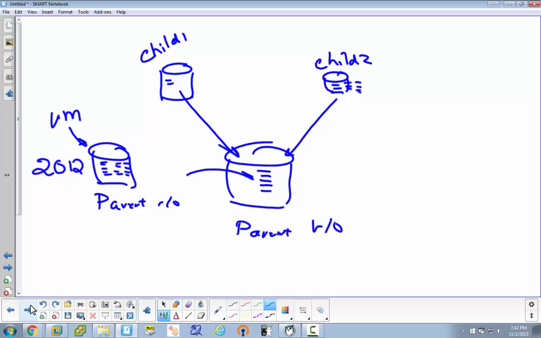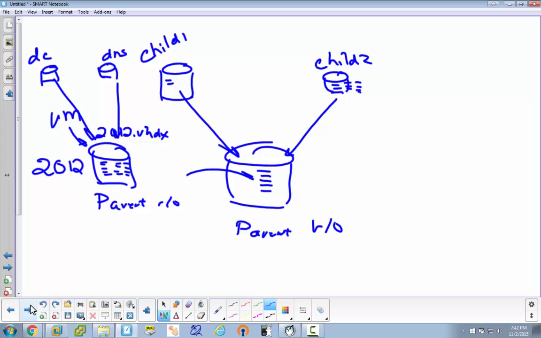It's going to be a VHD, probably a VHDX file, 2012.VHD. That would then become the parent of other servers. So I could make a domain controller, and then a DNS server, I don't know, just throwing names out there. And they'd both be pointing to that file.